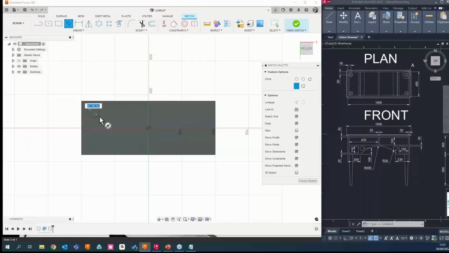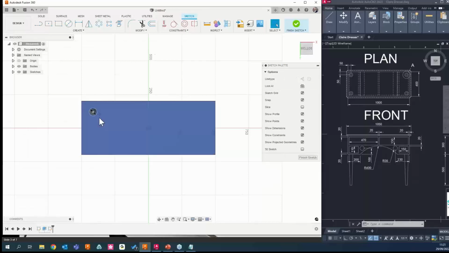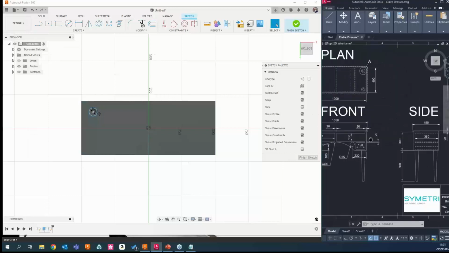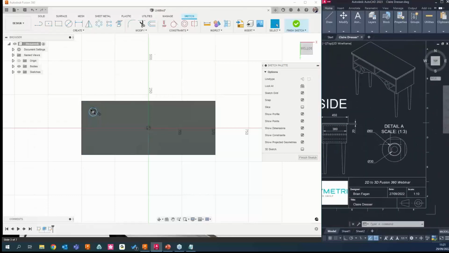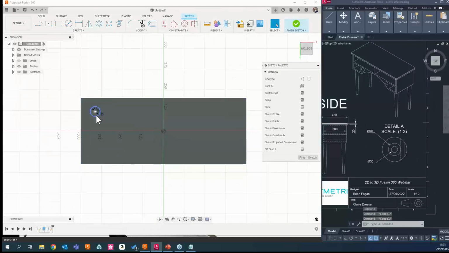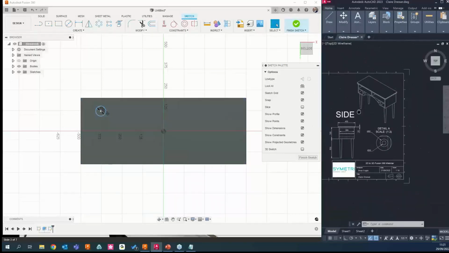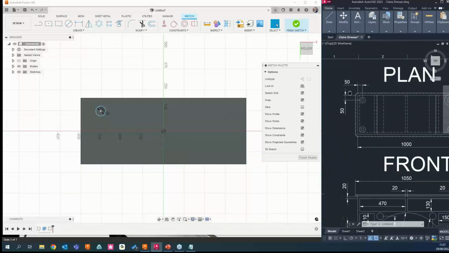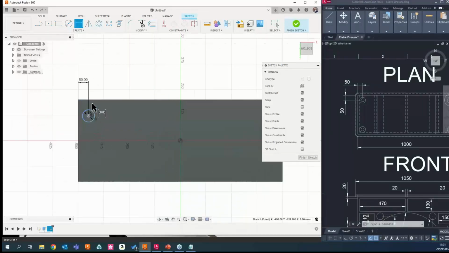I'm going to draw a little circle here. And the circle is 60 mil. Again, where did I get 60 mil? If I come over here, you can see that the leg diameter here is 60. So I'm going to draw that in. We can see it's blue, meaning it's not constrained, meaning I can move this all over the screen. So we need to lock that in position. Come back over here. You can see that it's 15 and 50. So it's 15 up, 50. So if I go to center dash, to the side this is 50. And the center of this to here again is 50. And now we can see it's black, meaning it's fully constrained, meaning I can't actually move this anymore.